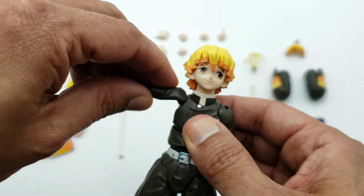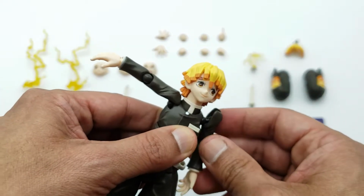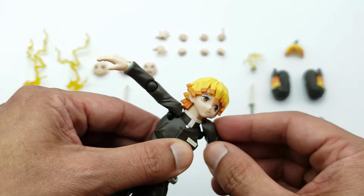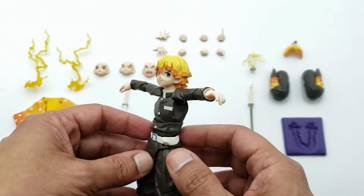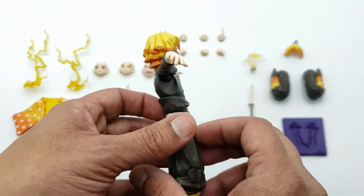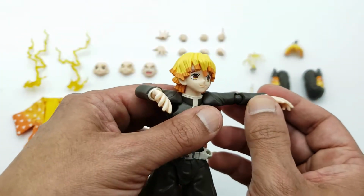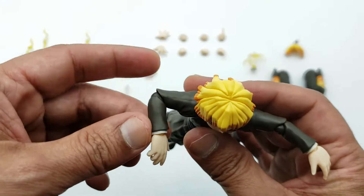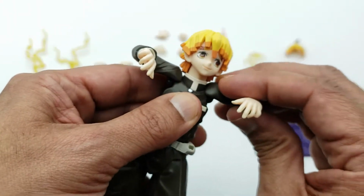The arms can go pretty far up. You just got to adjust them a little bit. Kind of watch out, see, you can adjust that right there. Then bring him up and he can do a high T-pose. You don't get double jointed elbows, but you get a decent enough bend. And there we go right here.